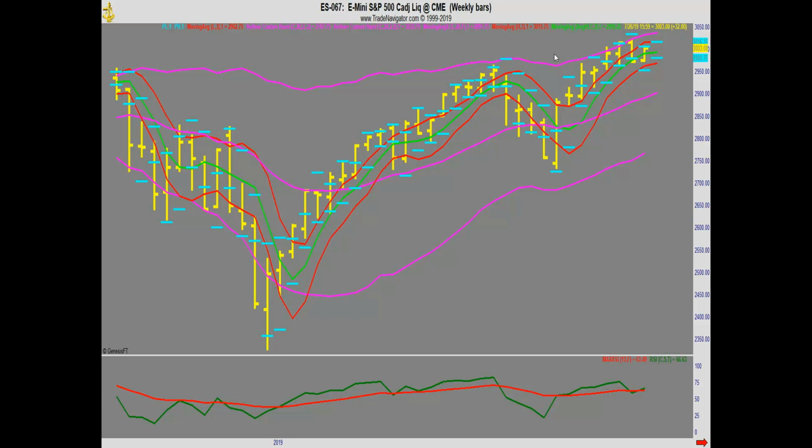So the fact that they are sort of in a tight range and sort of in breakout mode doesn't surprise me. I think that's what the environment calls for. And you can't be real surprised if they blow out in either direction from here. I also wouldn't be terribly surprised if they blow out in one direction and then come flying back. But that's totally another story. We've got to see what comes out of Robert Mueller's mouth Wednesday. And again, I think that's nothing, but Lord knows the market is primed for it.